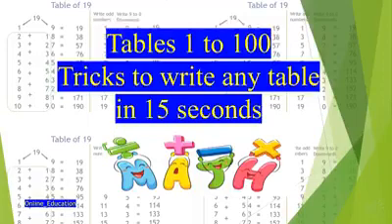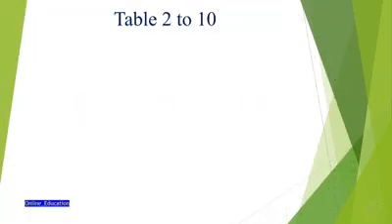Dear kids, today we are going to learn how to write any tables between 1 to 100, and we will focus on those tables which are difficult to remember. Remembering tables can be very difficult sometimes. In this video we will learn different tricks for remembering tables 1 to 100. At the end of this video, you will be able to write any table between 1 to 100 within 15 seconds. Isn't it amazing? So let's start with tables 2 to 10.